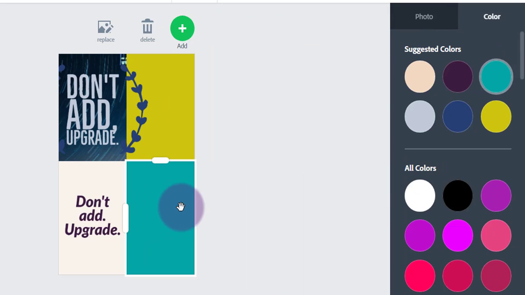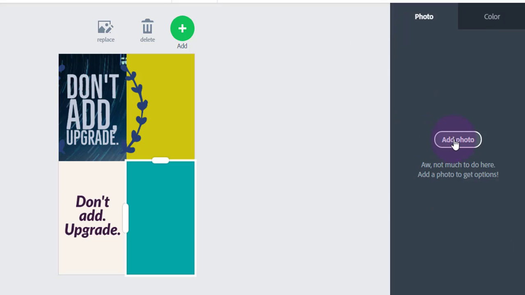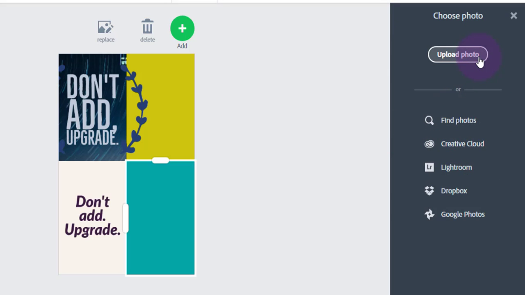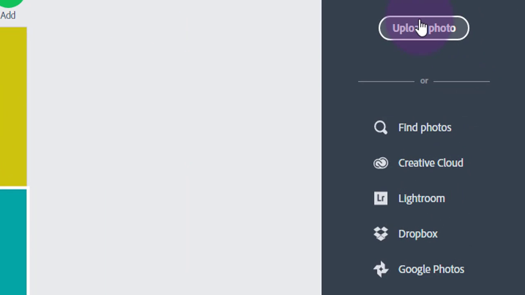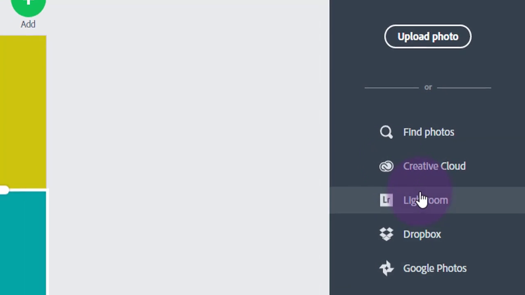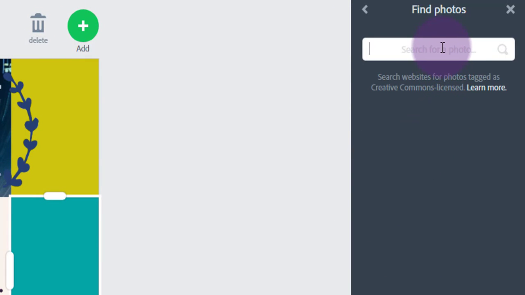If I want to do a photo background, I can choose one of these spaces and choose background and then photo. I can click add photo, and this is where it's pretty interesting actually. I can upload photos of my own. I can also search for photos online, and it only searches through photos that have a Creative Commons license applied to them that allows you to use images from the web. I can also connect to Google Photos and bring photos in from my Google accounts as well. So I can use photos that I've already stored in Google Drive. And you can see the other options here as well. Let me show you the Find Photos option.